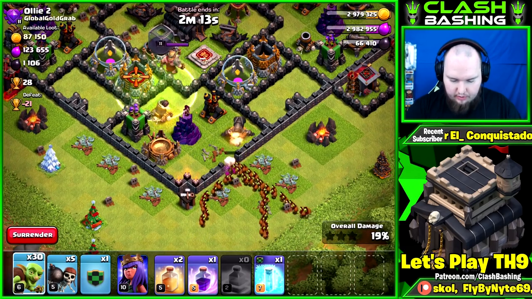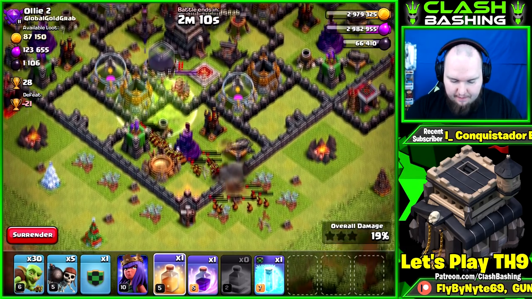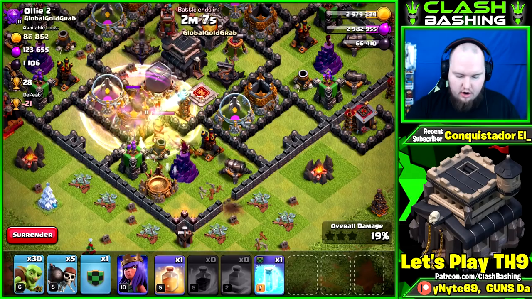We're going to get them all going right in through here. As long as we don't hit a giant bomb, we're going to be fine. We'll go ahead and heal them right there. Rage them all up.